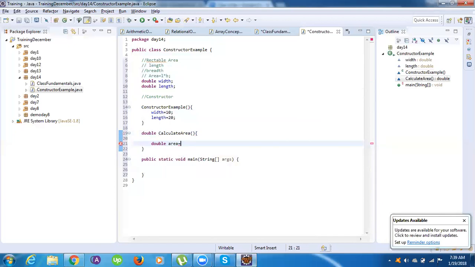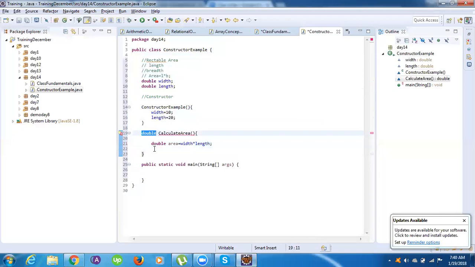Area equals width into breadth or length, whatever. Correct. So it's saying I need to write one return type.